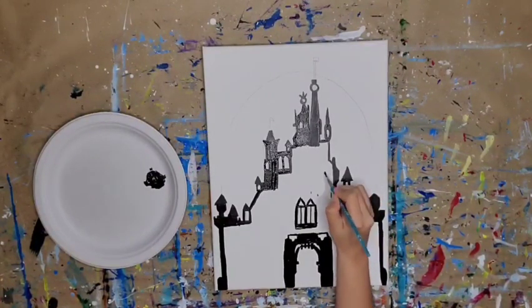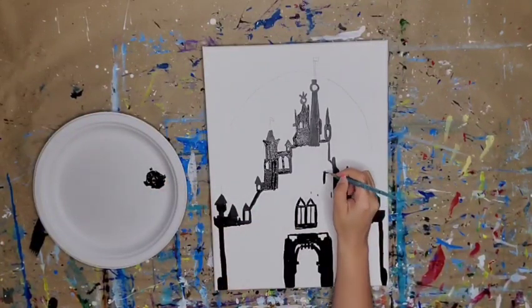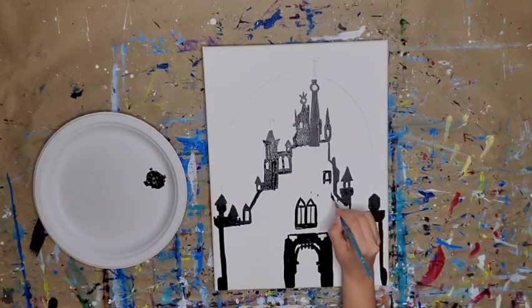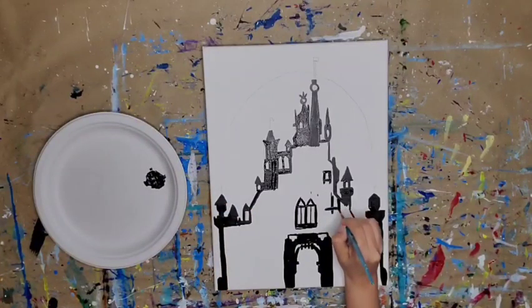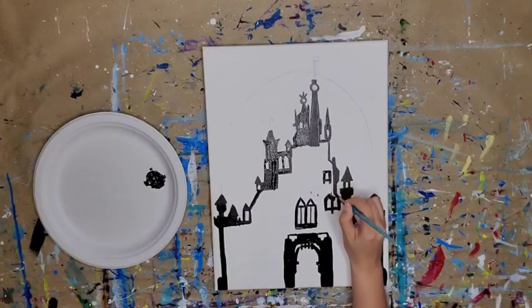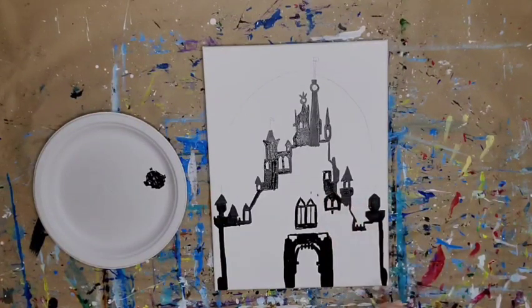Okay, we've got three more windows and we're done. I've got a rectangle right here. And then I've got another two rectangles with pointy ends over here. So remember how we make the box first and then we make the tops pointed. And that's it. So all we have to do now is fill it in.